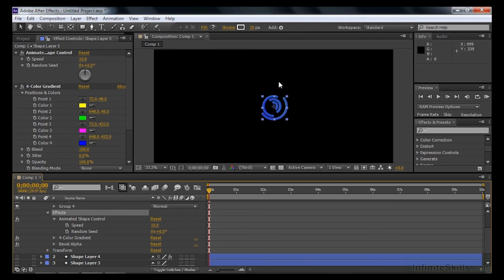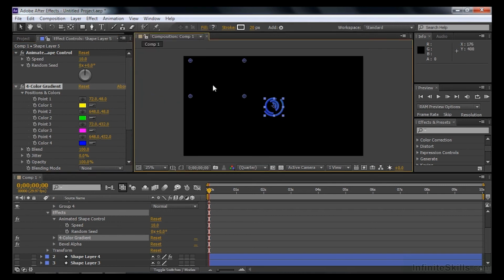But if you take a look at the 4-color gradient by clicking on it, you'll see these points show up. These points are associated with these points here. But there are only 2 here, right? And they're off to the side here. In fact, there are 4. Let me zoom out a bit to 25%. There are the 4 points. So when you use a preset like this and it doesn't quite do what you want it to do, it's because you need to customize it yourself.